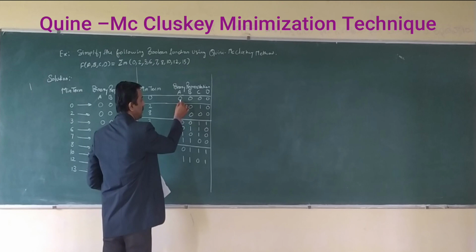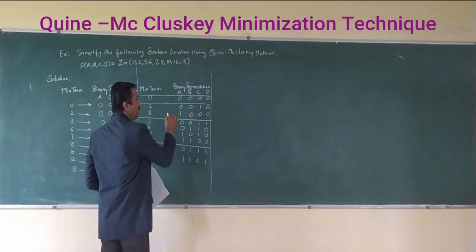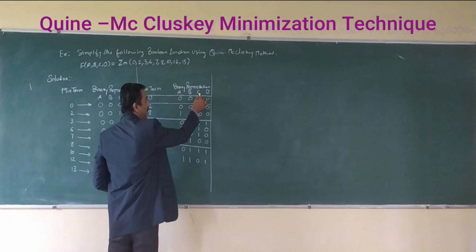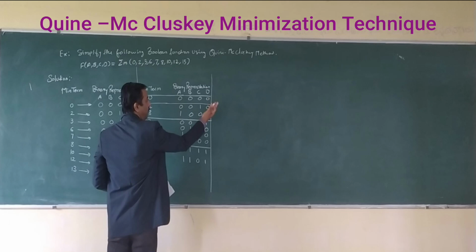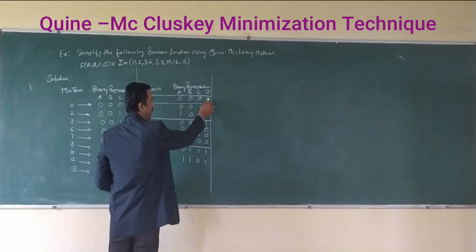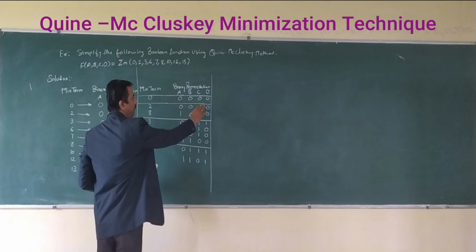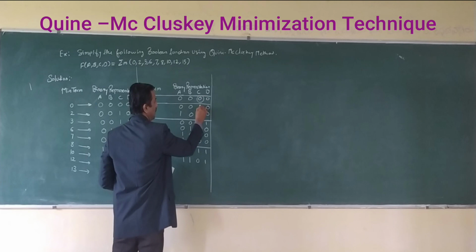So when I compare 0 and 2, you can find in the first column the bit position remains the same. In the second column, B, the bit position remains the same. When I move on to the third column, C, you can find the bit position is changing. 0 has a 0 and 2 has a 1 here. And further, to verify whether it differs by only 1 bit position, I verify column D once again, which has bit 0 in the position. So there is a change in one position only, in this position.